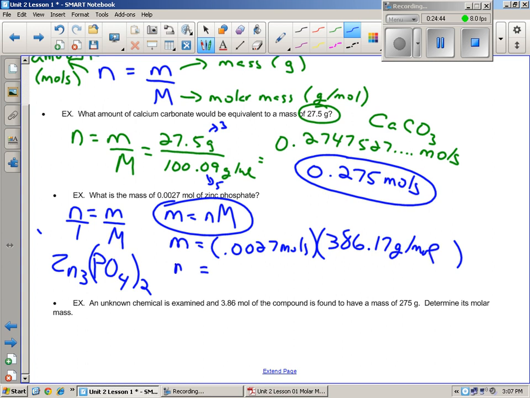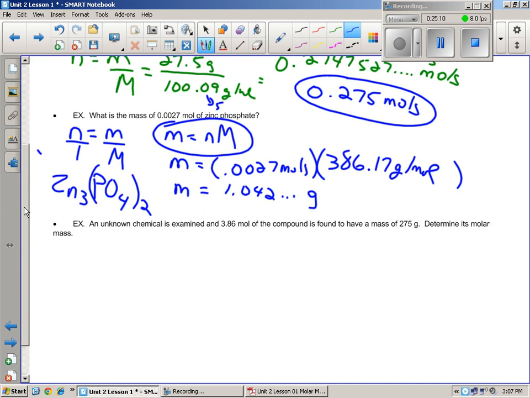So my mass is equal to 1.042 grams, and so on and so on. The question now becomes, what am I going to record in the numerical response on my test someday? And the answer is, well, significant digits. So when we look at this, how many significant digits do I have here? How many? 2 is the correct answer. Zeros in the front don't count.